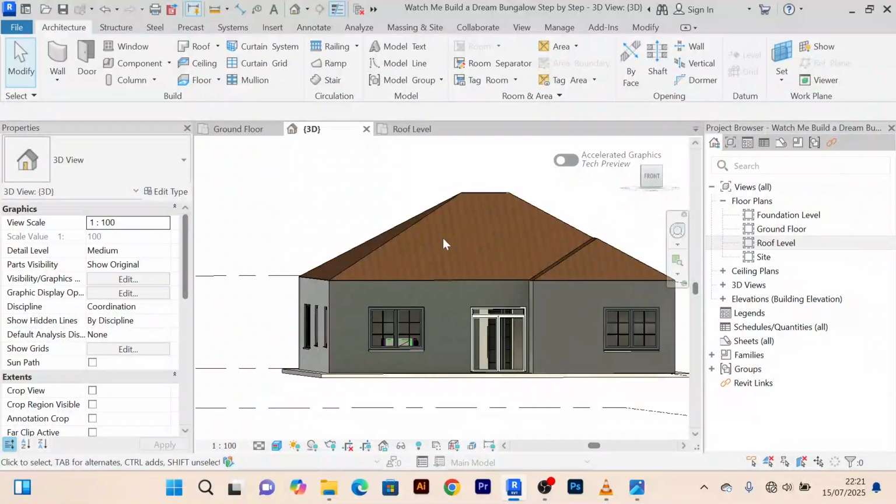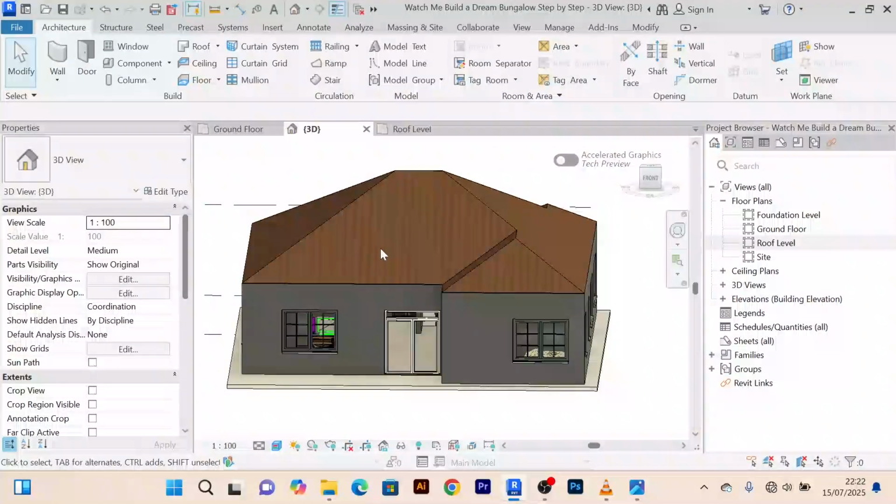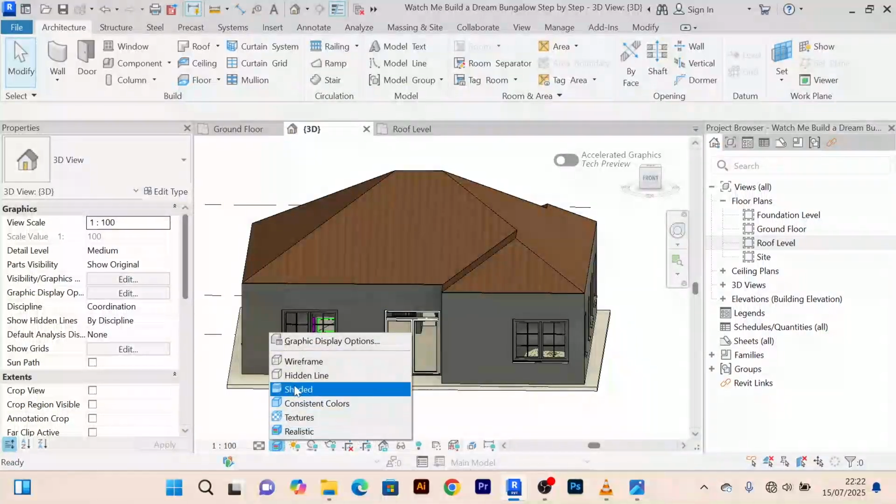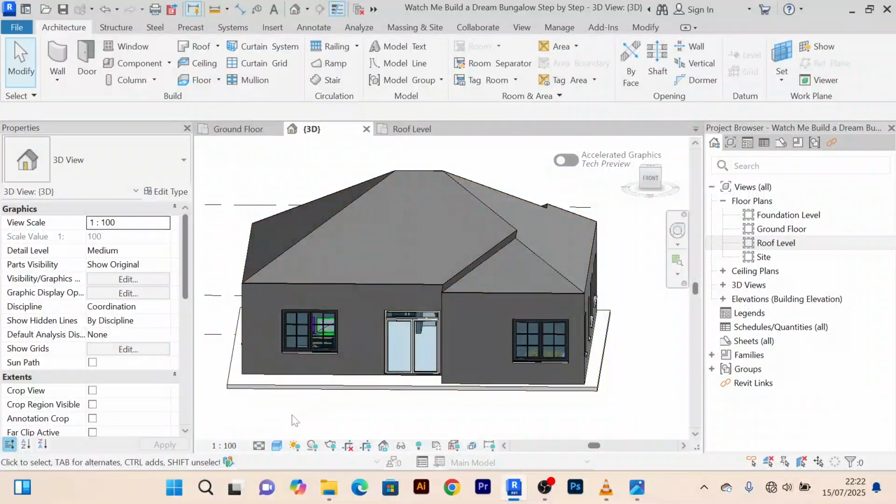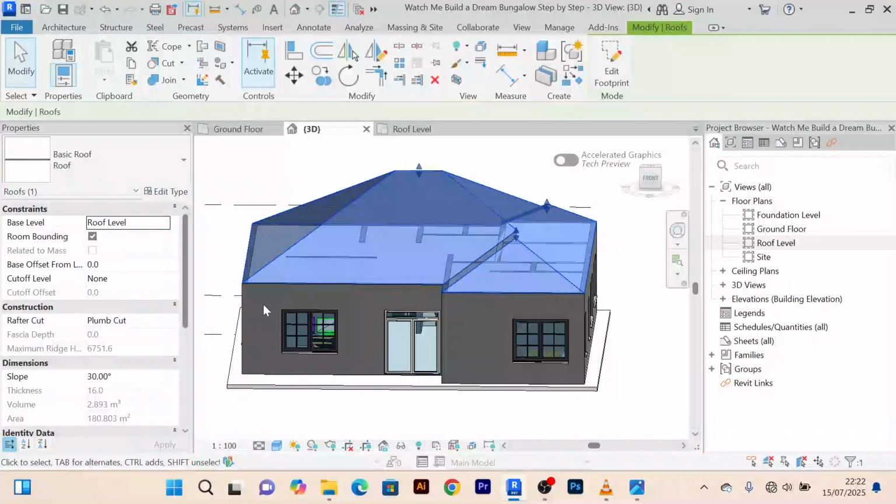So now to edit this roof, I'm going to turn off the realistic color because realistic color makes work heavy. So back to visual style, I'll select shaded or hidden line. Now you can click on the roof. You see this slope here.